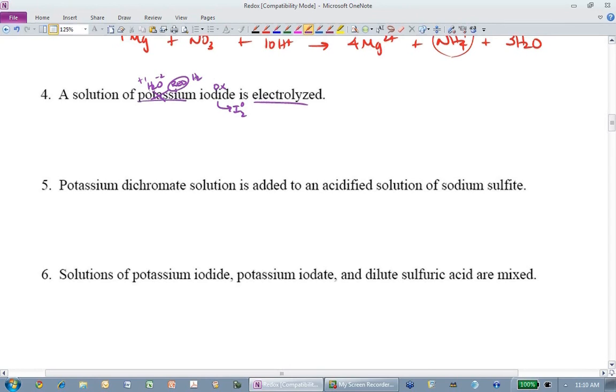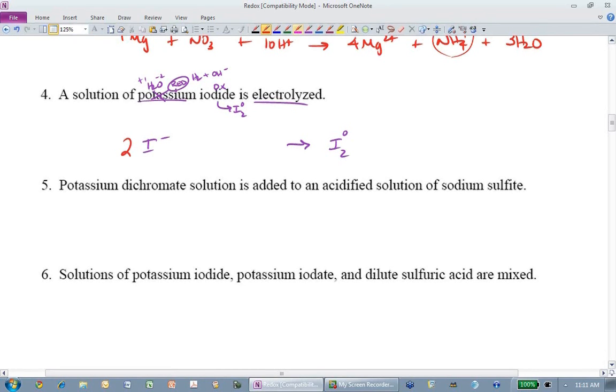These are called alkali metals because we make H2 gas and we also make OH-. So that's information that was back in the electrochem unit that you get to use on this question as well. So I'm going to do the easy part first. I'm going to take my I- and I'm going to make my I2. So we know that's happening. So again, I would need 2 of these. I'll do that in red so all my coefficients are the same. I'll need 2 of those. So now I've got a -1 ion, a pair of them, making a neutral compound. So that's an increase in oxidation state, so that's an oxidation.